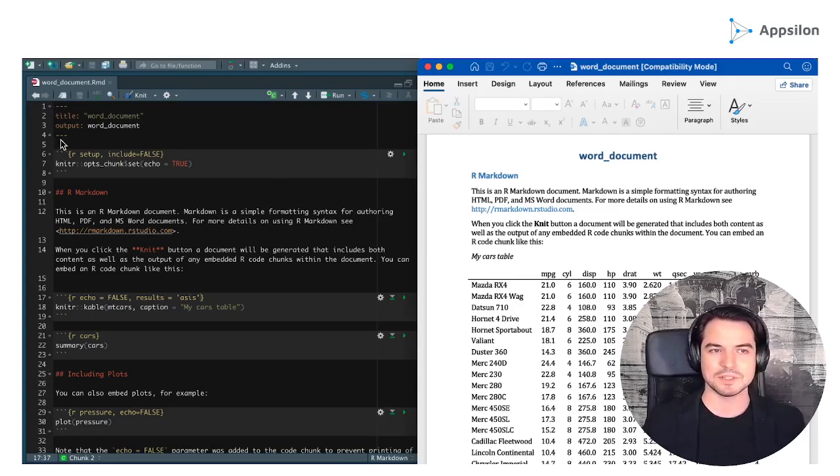There is a simple syntax to select the title, the output. There are plenty of other options that you can set here, especially some arguments that can be passed from the outside. And you write very simple code that is translated. This is basically a typical Markdown, but all the other chunks that are in R are going to be translated into Markdown that then is going to be compiled to the final document. So with this simple setup and only 33 or a little bit more lines of code, you're able to create a normal editable Word document that you can then use.